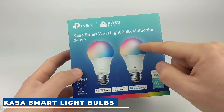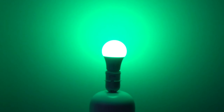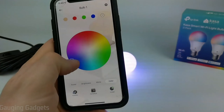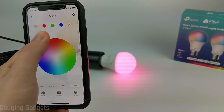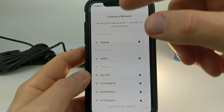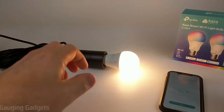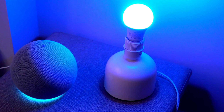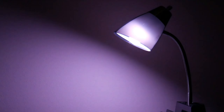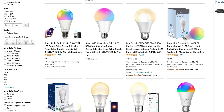Let's add a splash of color to your living space with the KASA Smart Light Bulbs — your gateway to customizable and dynamic lighting. These full-color-changing, dimmable smart Wi-Fi bulbs offer 16 million colors and warm to cool whites, giving you the power to create the perfect ambience for any moment. Simply connect the bulbs to your 2.4 GHz Wi-Fi network and control them through the KASA Smart app on your iOS or Android device, or go hands-free with voice commands through Amazon Alexa or Google Assistant. These KASA Smart Light Bulbs are yours for just $13.